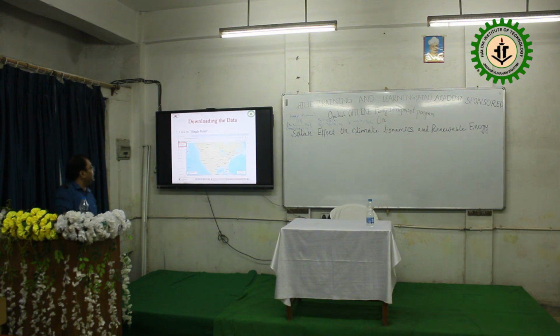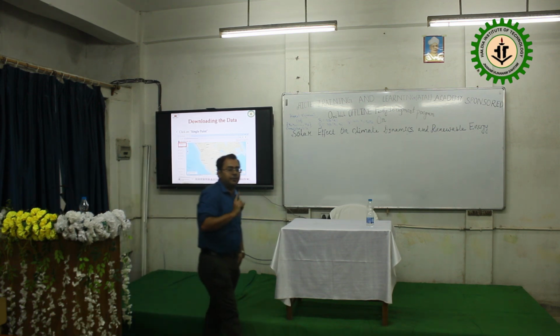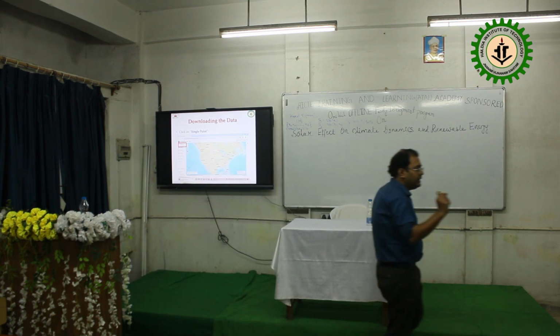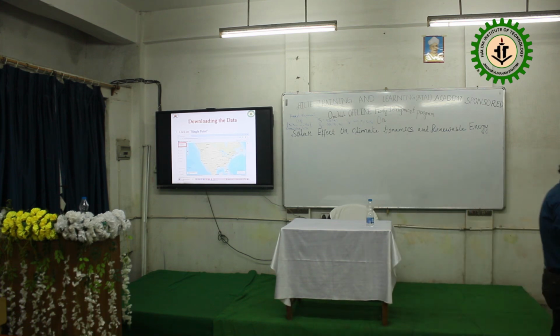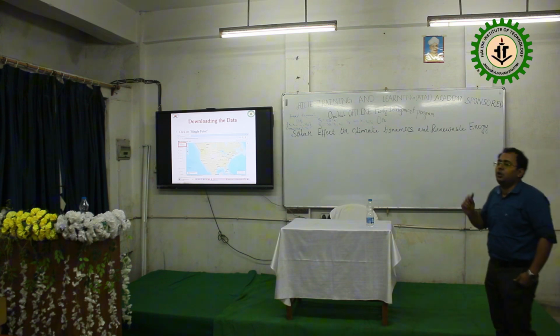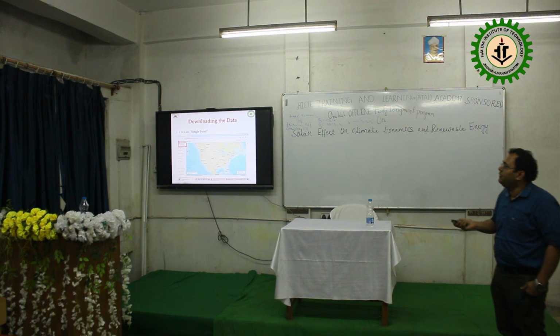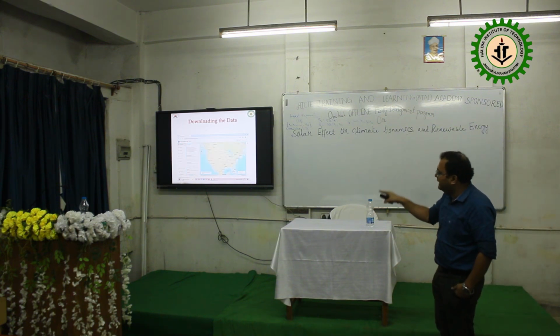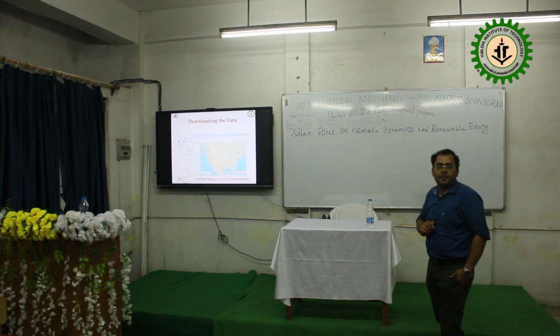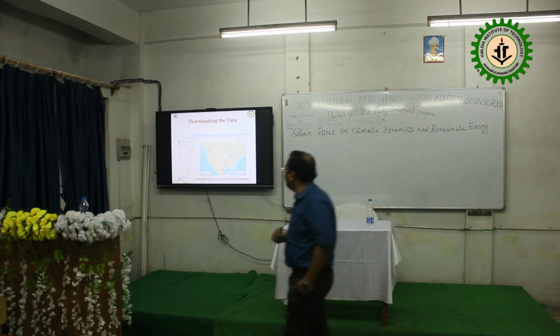Now let's dive directly into the data download section. Just click on the single point section. So I am located over here. Today we will see how we will download particular data over a particular location. So click on the single point section. If you click on the single point section, that kind of window will open. Right?